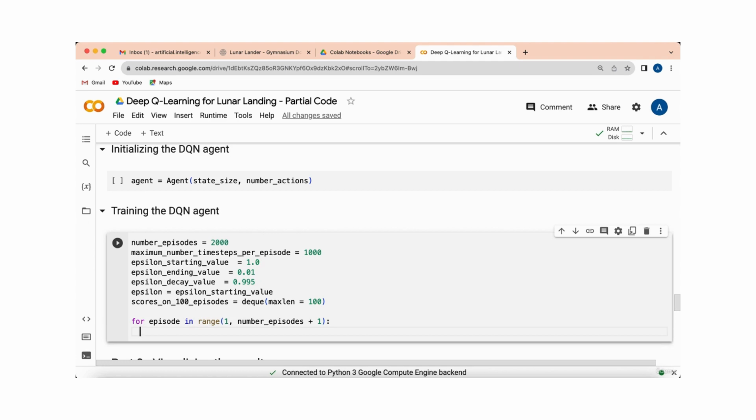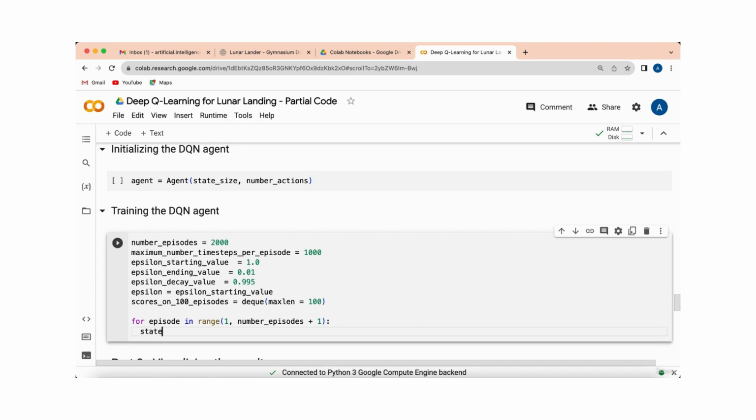All right. So now, according to you, what is going to be our first step? Well, as always in a training loop, especially in reinforcement learning, the first step is to reset the environment to its initial state at the beginning of every episode. And right now, since we're dealing with one episode specifically, starting with the first episode, we have to reset the environment to its initial state. So how are we going to do this?